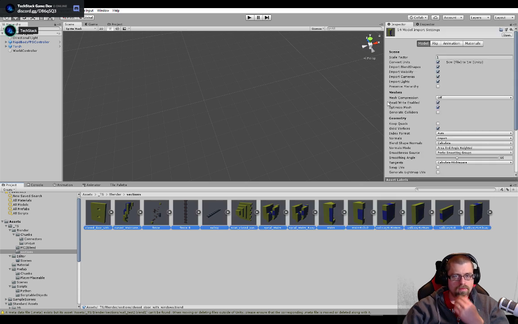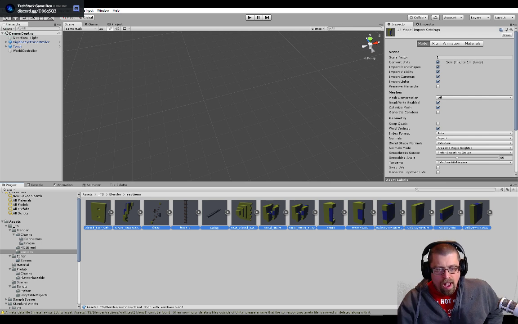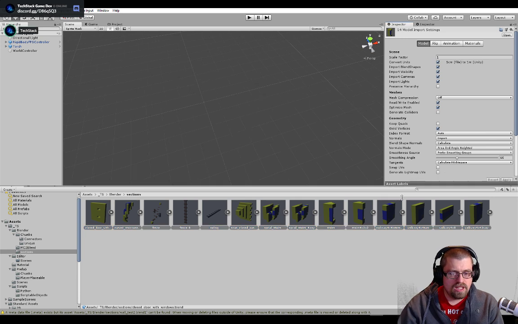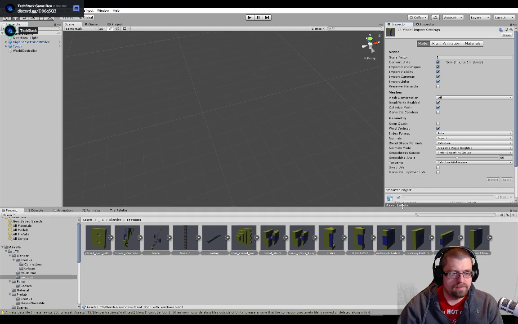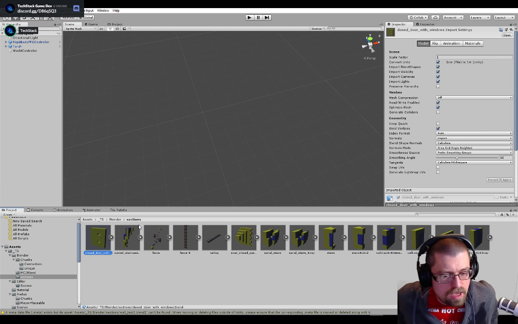Saw so many now. Okay. Let's see. Each one of these are going to need their own prefab too. Maybe. I guess they could be part of a bigger prefab that is the module that we're working with.